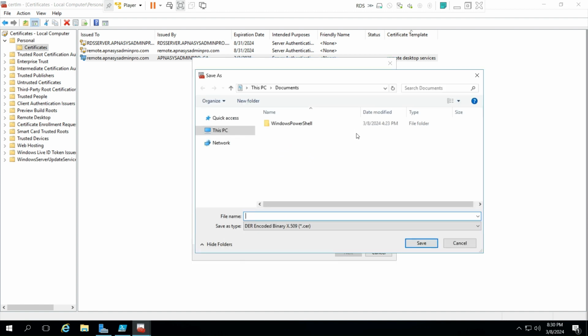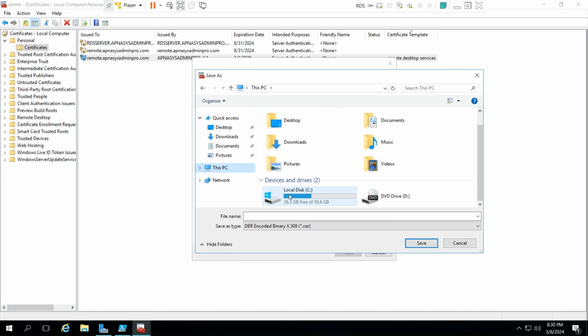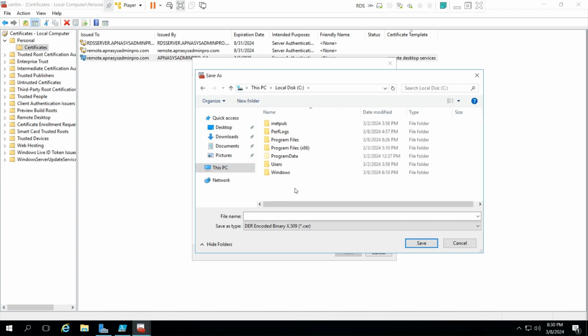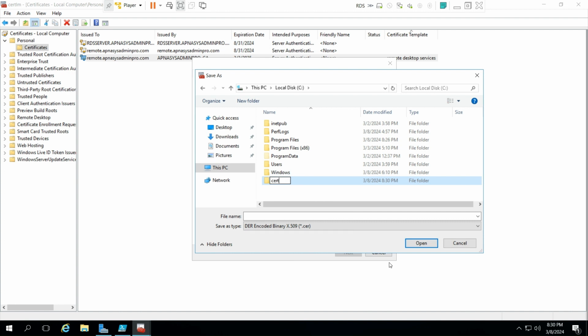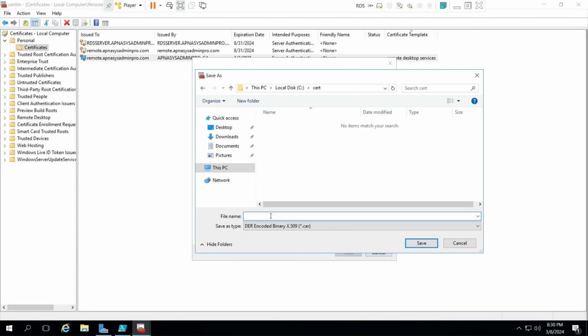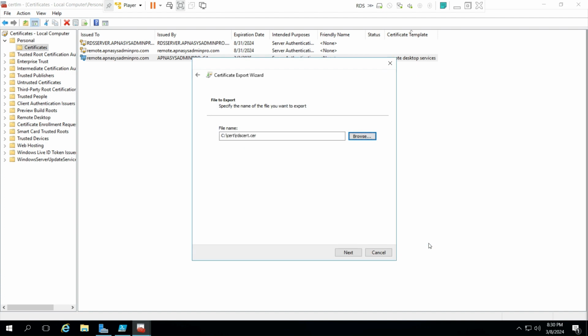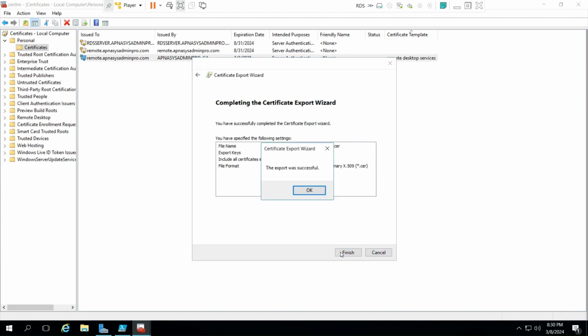Next. Let's save it in the C drive. Let me create a folder, cert. I'll give it a name, RDS cert. Save. Next. Finish.